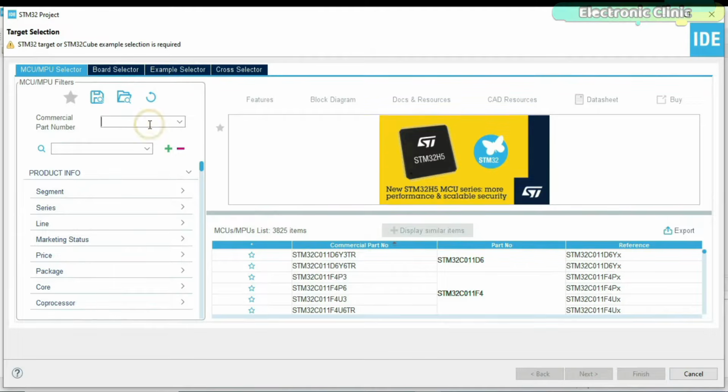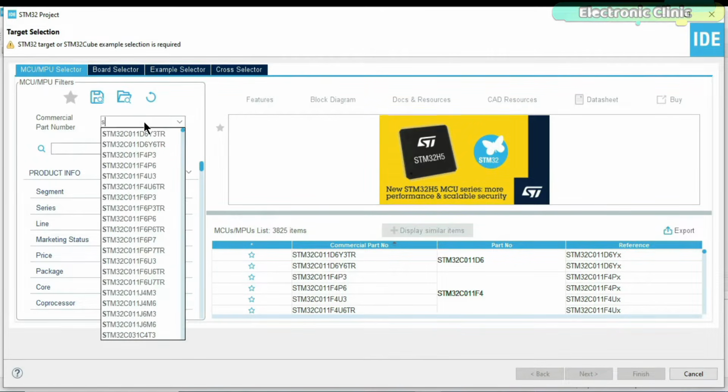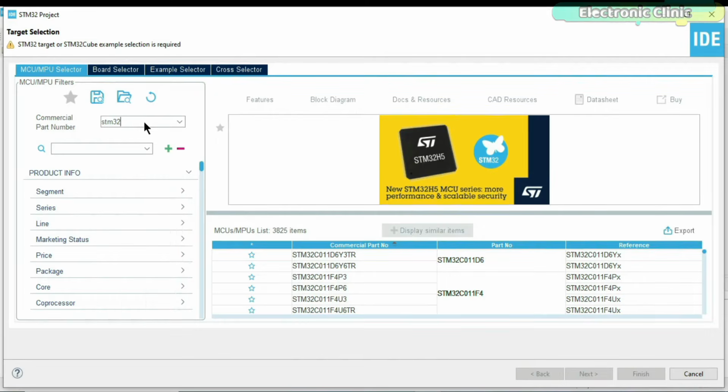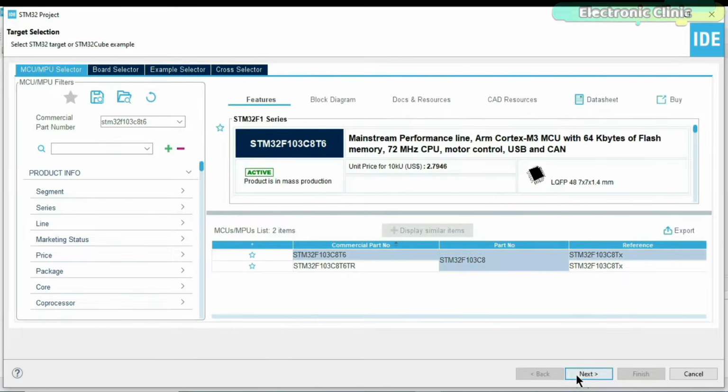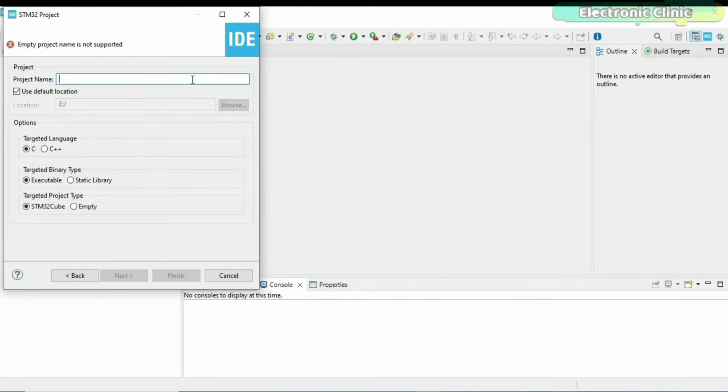On the target selection window, while the MCU selector tab is active, select the commercial part number, that is STM32F103C8T6. Select it from the MCU's list and then click on the next button. Write the project name. Select the targeted language, target binary type, and targeted project type.